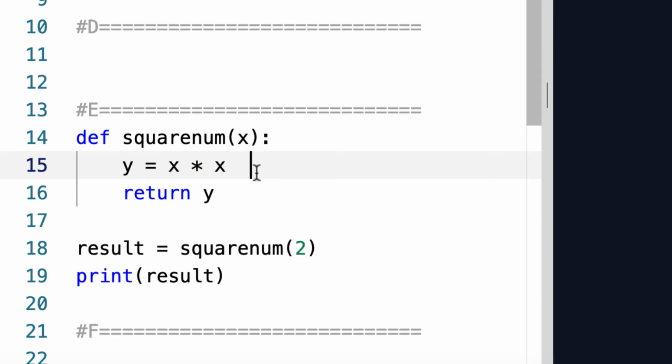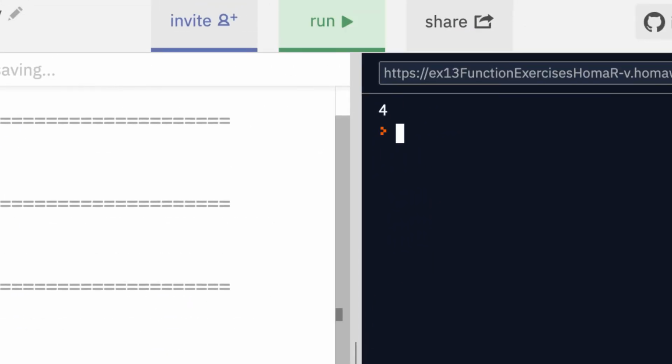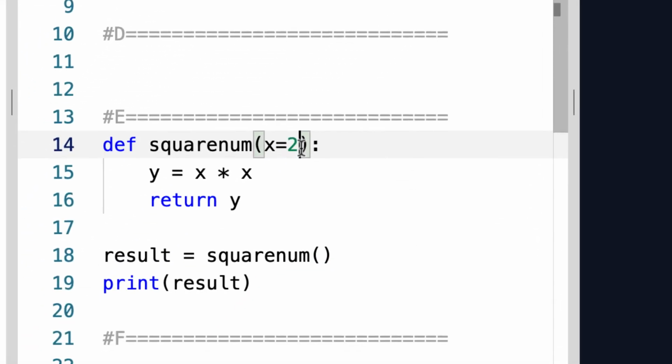It's almost like using a local variable inside the function here. This is essentially what it's doing. You could take that out and run this, and that's really what it's doing. It's saying x equals 2, but if you take this out of here, because that's kind of wordy, that way you can call the function and put any value in that you want. So you could put in 3 down here. It's the same thing as setting a variable to equal something. So we're just sending it with the function.